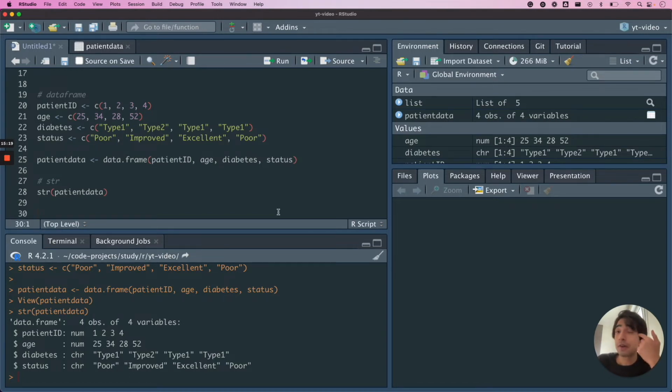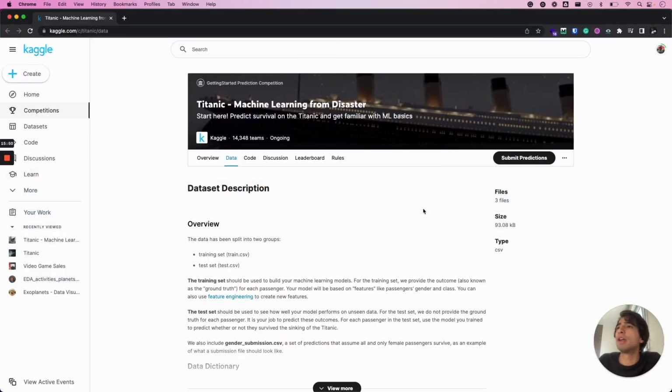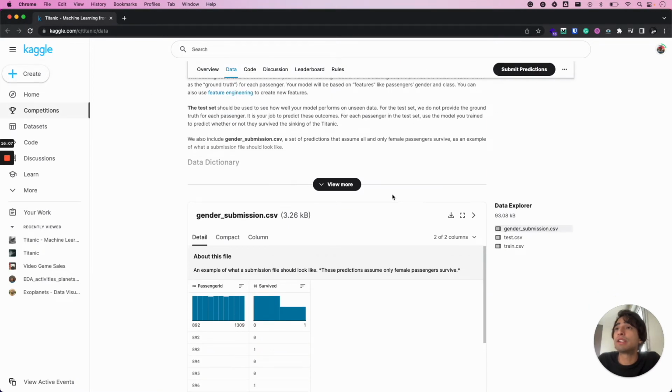What else do we have right here? I'm going to show you as well how you can download your own data. Right here we just created our data with some handwritten vectors, but usually you would get the data in a CSV file or from an API, etc. So I'm going to show you how to open this from a CSV file. There are 2 ways to do this. The easiest one is, first of all, you have to have your data set. For this example, I'm just going to be using the ever popular Titanic dataset, and to download it you can just come to Kaggle Titanic/data and download the test one right here.